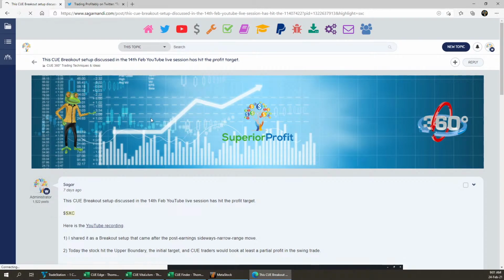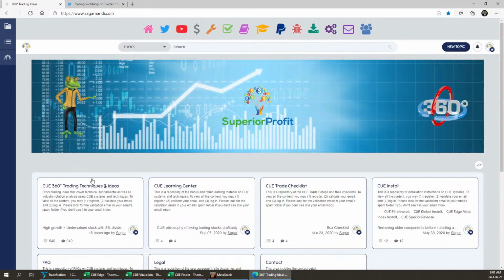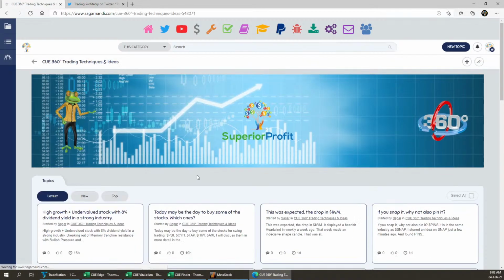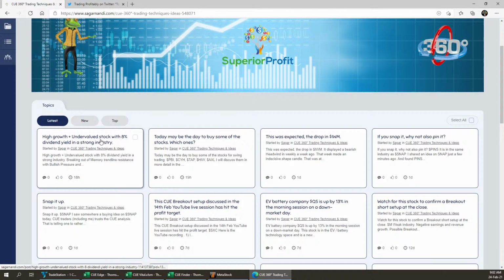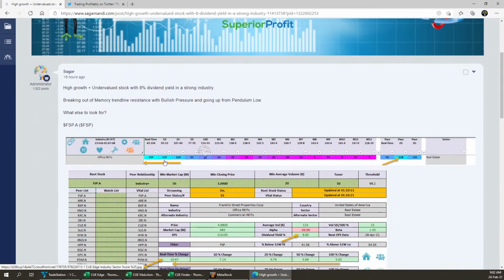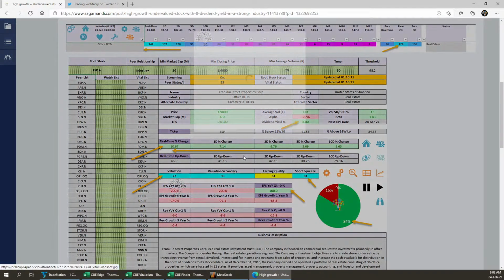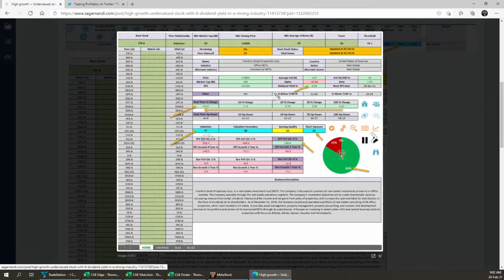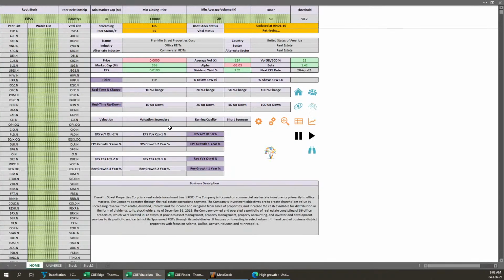Let's look at that. I think it is valuable to look at the post when I shared it and see how the trade plays out after that. This is what I shared yesterday on FSP, and when I shared it at that time, the dividend yield percentage was 8%. And of course, the stock is fundamentally strong. Okay, I don't need to retrieve the data. I have the snapshot. Okay, I have the data retrieved.